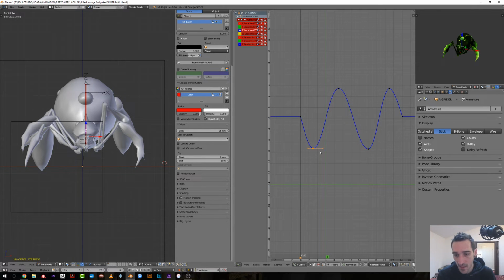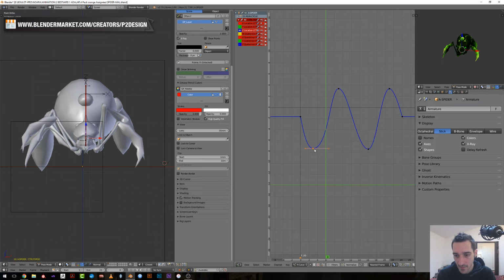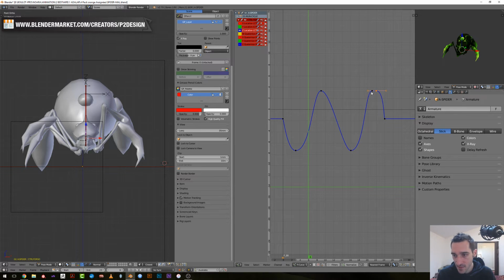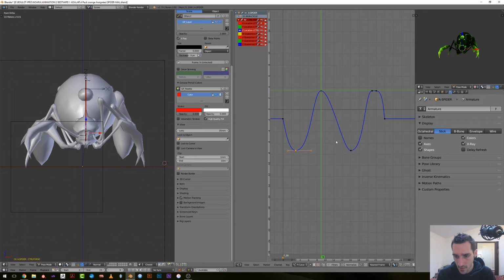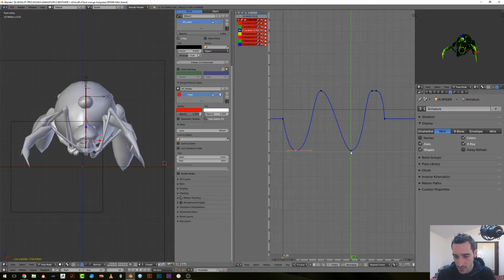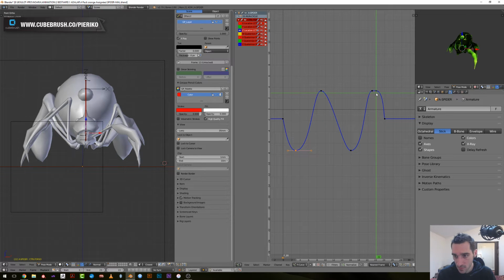So what I can do is slightly increase those handles and decrease those ones, and then I can duplicate those. They are exactly the same, and I should have the same spacing here. So 3, 2, 9, 6, 16 to 22. Yeah, that was a mistake, so I need to rework this.